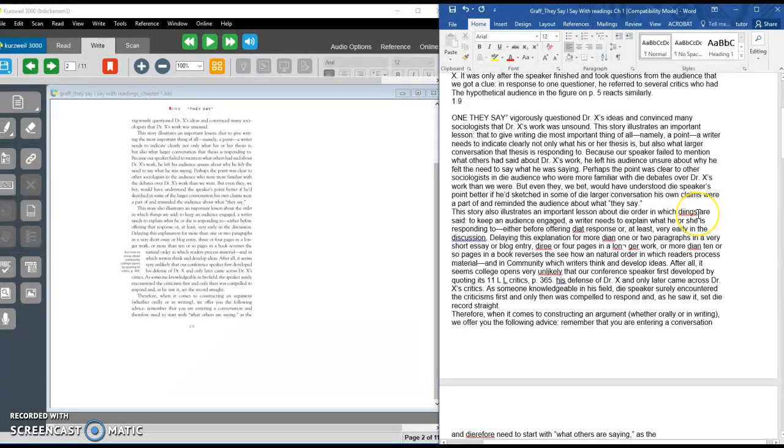So here I found another word that says dings, and when I look at dings here and I go over to the text, it says the is supposed to be here instead of die, about the order in which things are said. So instead of dings, it's things. Once again, here it says diet again.